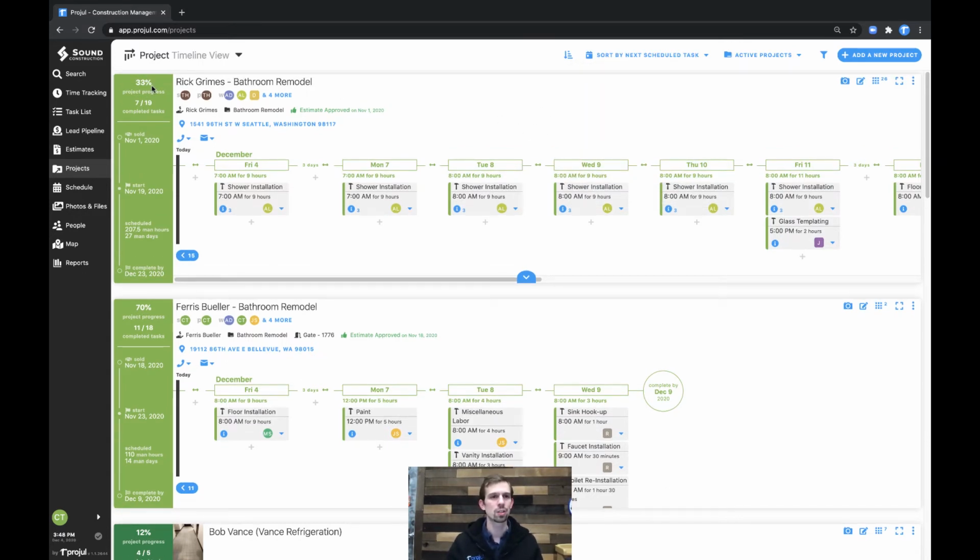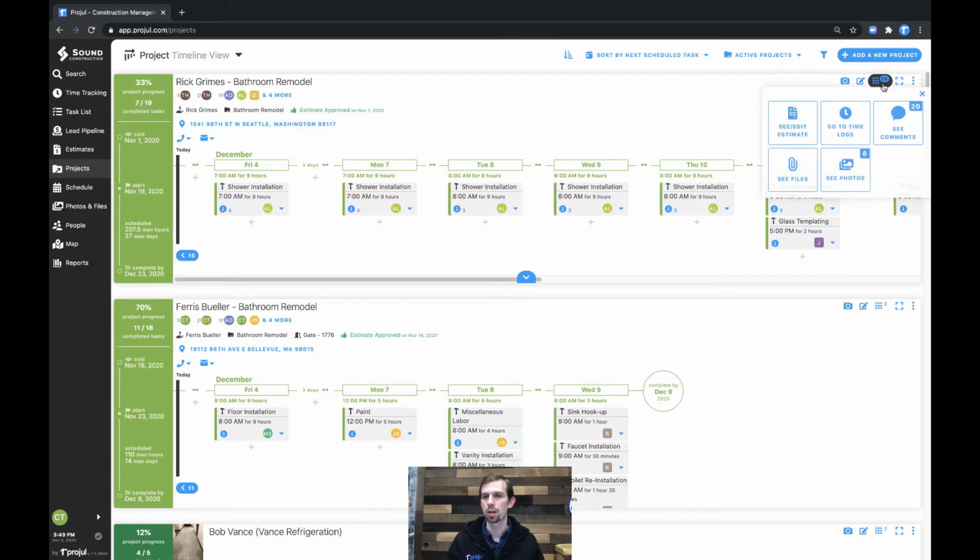And then you'll see on the left-hand side of the project card here, we'll see the project progress. It's determined by the number of scheduled hours complete, and then the number of completed tasks, and when the start date was, sold date was, how many scheduled man hours or days are on the timeline there. And there's a lot of just available, ready information that's updated real time throughout the project progress.